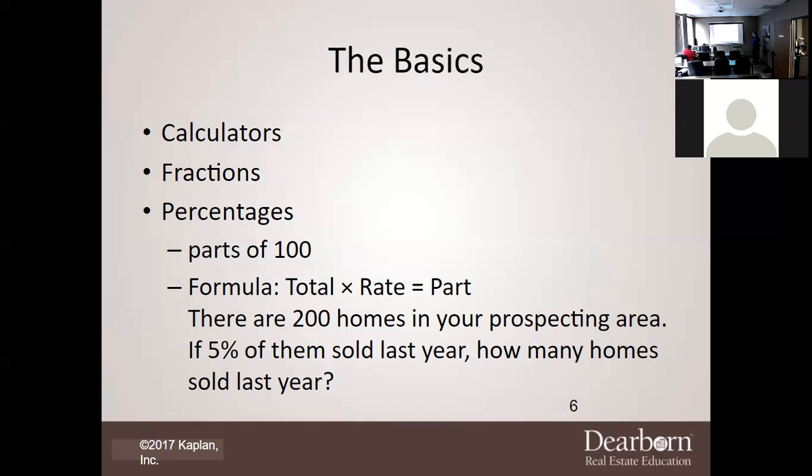Oh, 10. So in that situation, you kind of did it a little quicker, but what they're showing you here is you got your total times your rate equals your part. So take 200 times 0.05. Again, it's going to spit out the same thing that you said. Okay. But again, the key thing is questions like this one down here at the bottom. This is what your test is going to be like. Okay. Not too much.